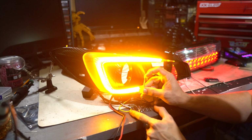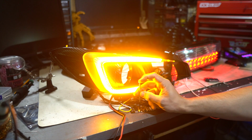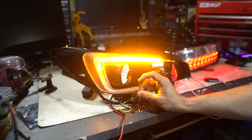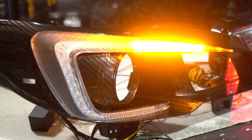All right, this is 4 and 5 off and just 6 coming on. So that's actually sequential, and it's so fast you don't get to see anything. As I start turning this thing to the right to slow it down, you can see that it's actually slowing way down, and it still lasts. You barely get the last little flash right here.